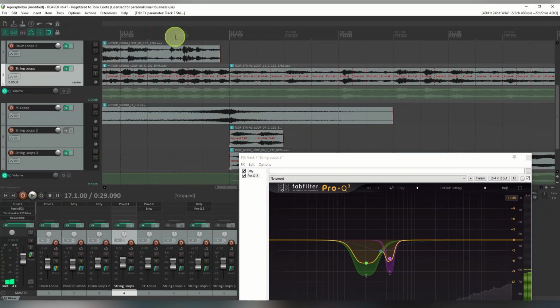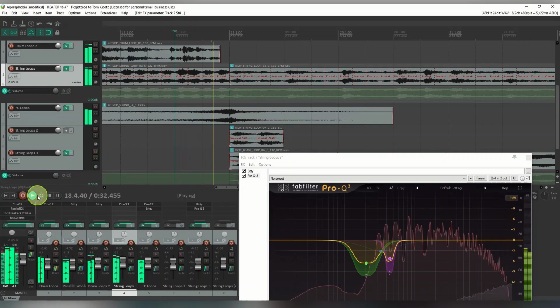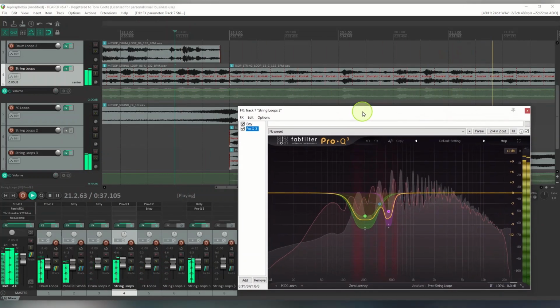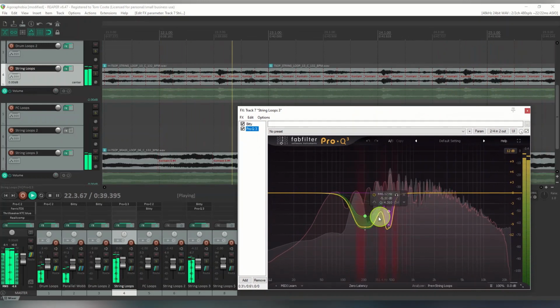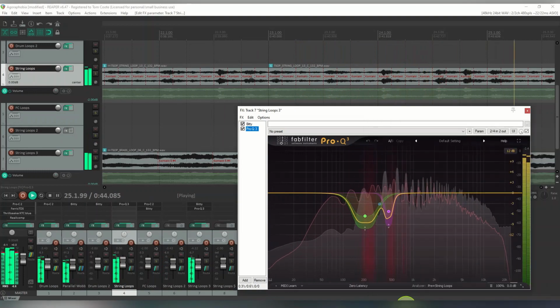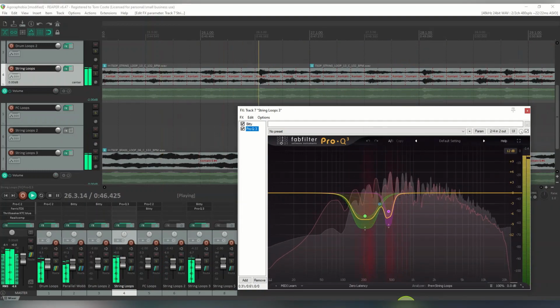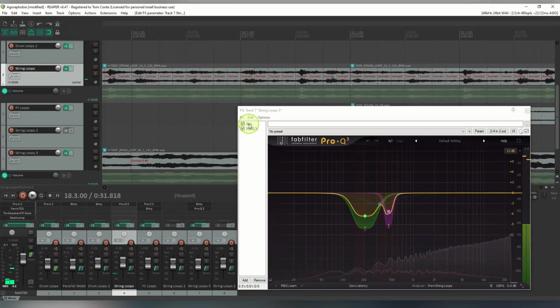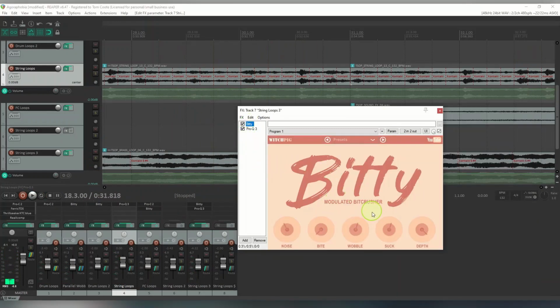I'll run it from here. So that was used in combination with Bitty to change the tone a bit as well, just to make it stand out more on its own.